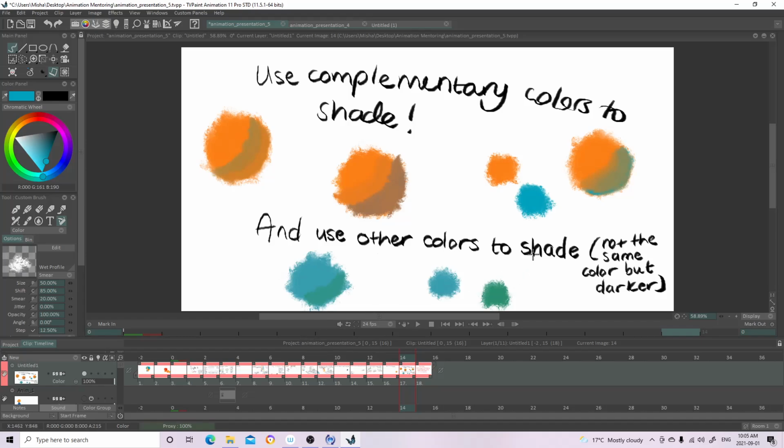And you can also use other colors to shade. A lot of artists do this, where they choose a color, and then instead of choosing a darker shade of it to shade, they go somewhere else in the color wheel and take that darker color. So I got a greenish color, and then they use that to shade. You can do this as well, and it's advised to use a color next to each other. So for blue I used green, but you can also do complementary colors if you want.